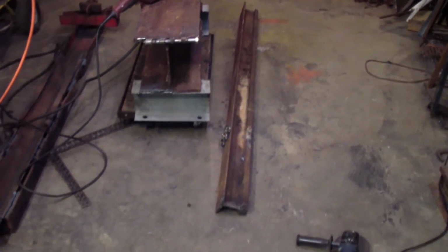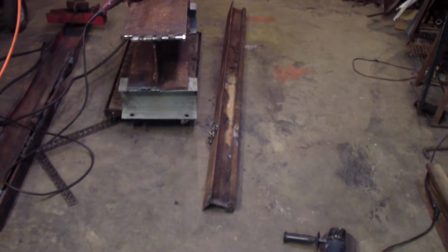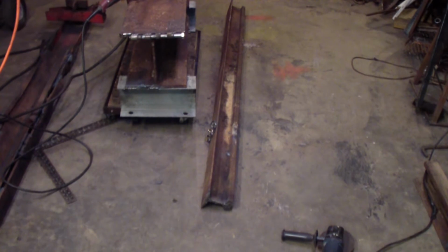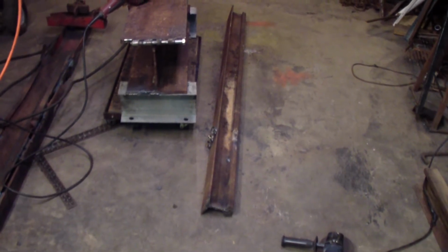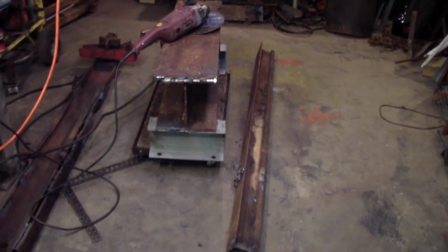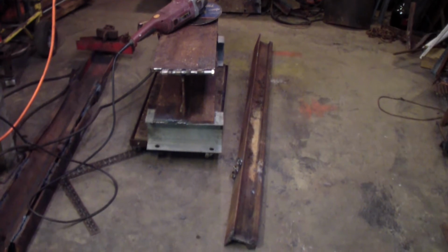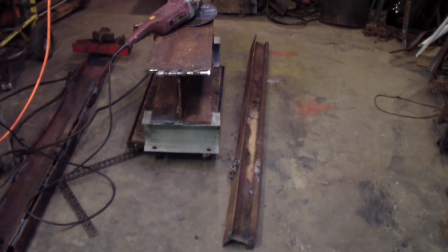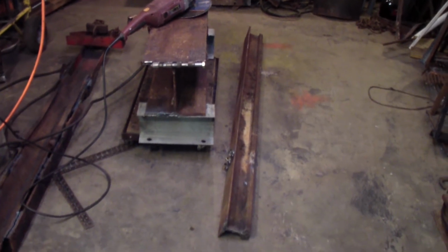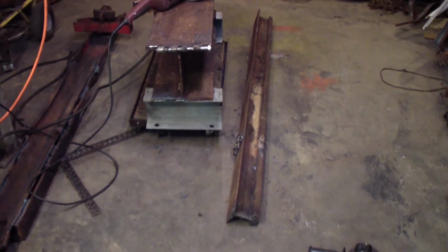But I figure worst comes to worst, all that really needs to be welded is the blunt end, which I'll bolt on if I have to. Bolts will hold. I'll blow some holes in with the torch and bolt it on. Put some grade 8 bolts in it or something, if the weld keeps giving me a problem. But I'm worrying about something that's probably not even going to happen.